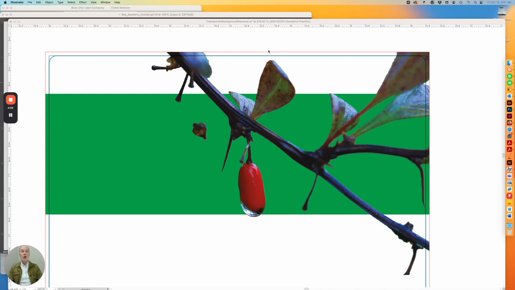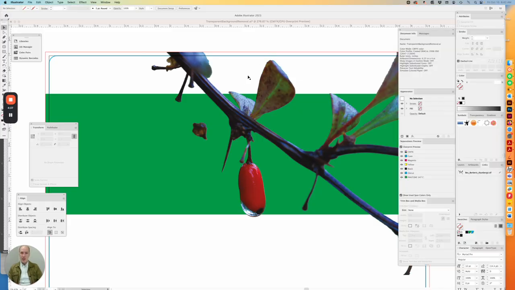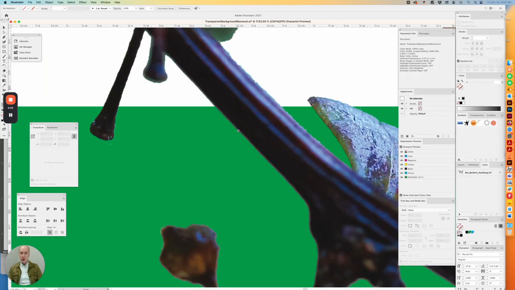Transparent images over backgrounds. A very common situation, a great way to design, but specifically for flexographic printing, it's problematic because we need to be able to trap. And of course, you as a designer, customer, you don't have to worry about trap, but it is great if you can set up your files in such a way that when it gets to us, we'll be able to do so.